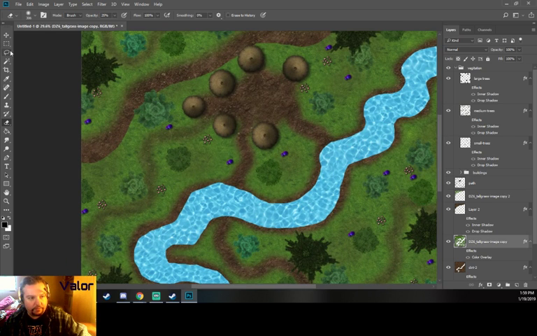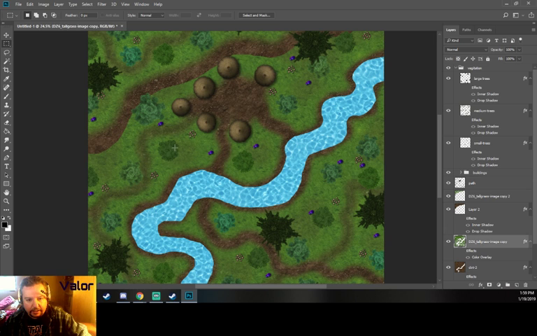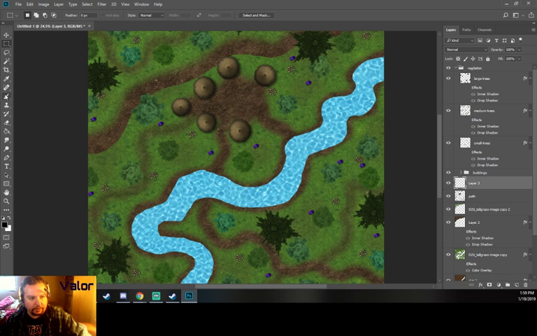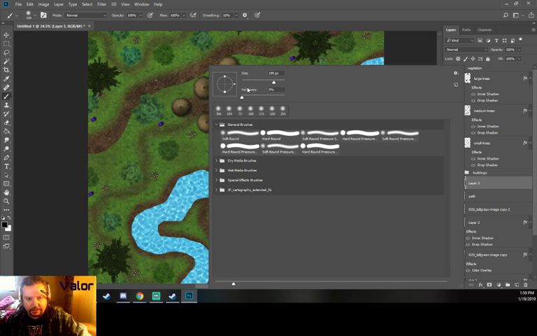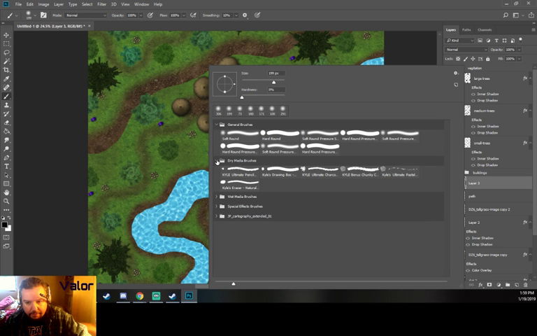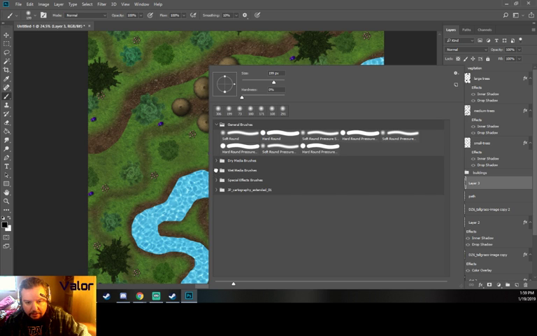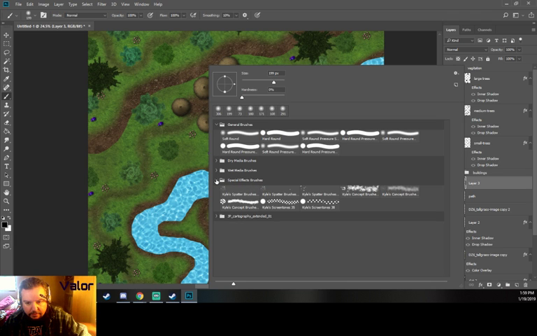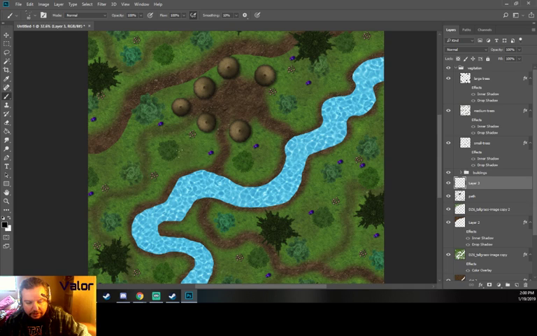It's not all uniform. And then the very last thing we're going to do, so I have this path layer, right? We're going to do something similar with another tool. This tool, it's a brush, and this is a standard one that comes in Photoshop. Let's see if I can, there we go. Kyle's Spatter Brushes.